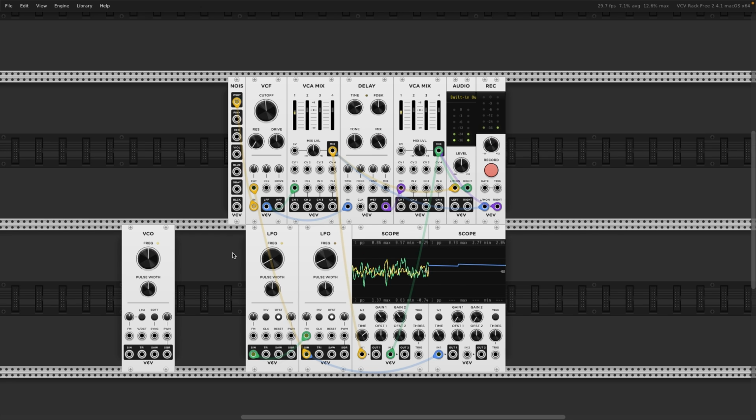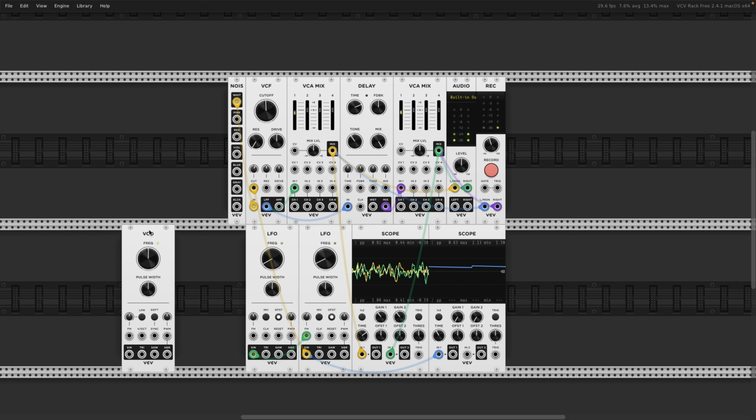You can play around with it more if you want. Twist the knobs, try some other sounds, change the delay, change the cutoff frequency. I think the tone is doing nothing here, because it's just noise. Oh yeah, it's doing something. Play around with that. I don't know about resonance here, but you can try that, you know, you can experiment, and that's the cool thing. So, have a good one.